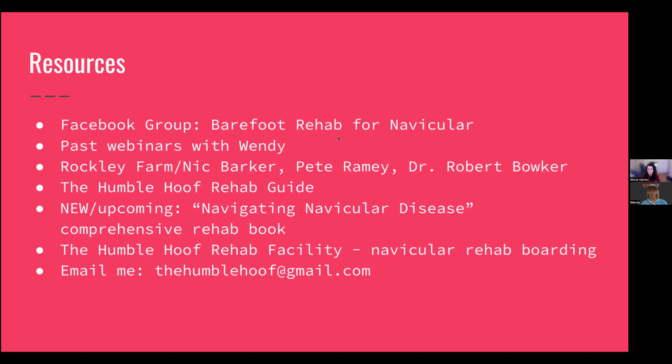Somebody's already ordered your Humble Hoof book, and they're wondering how it's different from the Navicular Disease book. So the Humble Hoof Rehab Guide is more of just a journal. It's kind of a workbook for tracking your own horse's soundness progress, and it has little blurbs of information, like this is what's important for diet, and this is how to read a hay test. But Navigating Navicular Disease is more of a narrative of all the different things, like we talked about, that could be causing navicular pain and how to address each one. So it's much more comprehensive. I don't want to say step by step, but it tells you more of what to do, as opposed to the workbook, where you're kind of on your own in a lot of ways.